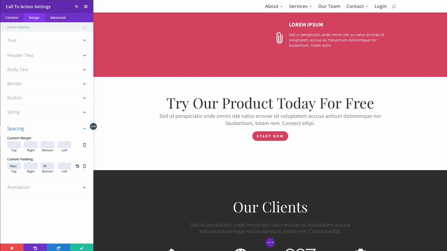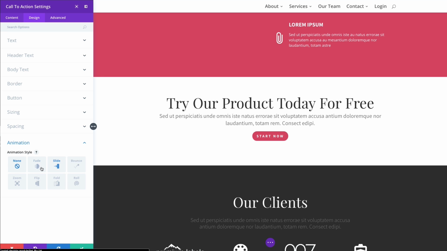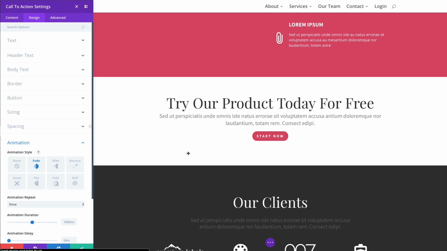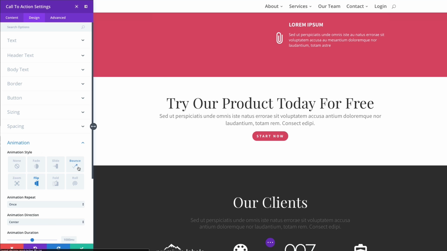Actually, I want to change that to maybe 30. That looks good. And of course, I could add an animation style if I like. Maybe I want to fade it in to make that call to action pop a little bit more, or maybe bounce if I want to be a little bit more forward. And fold in. I like the flip a little bit better there, or even the zoom.